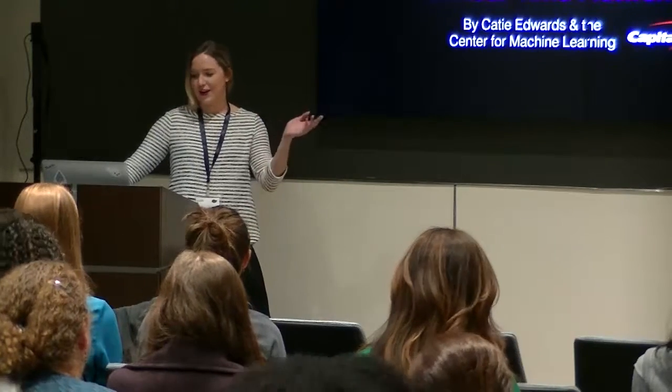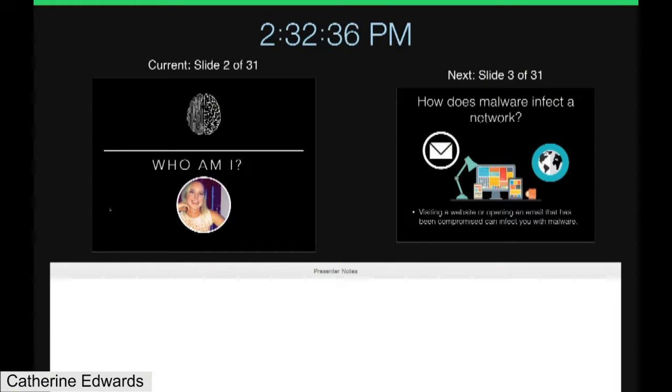So I kind of stole my own thunder, but anyways, today I'm going to be talking to you guys about an ensemble model for detecting malware callouts in real-time network traffic. This is a project that my team has been working on at Capital One, and we have it in production right now. I think it's a really cool project.